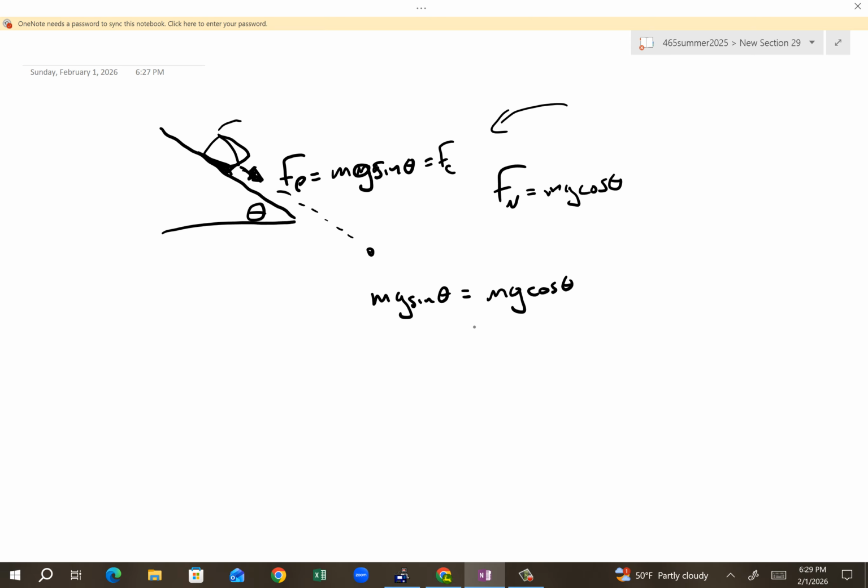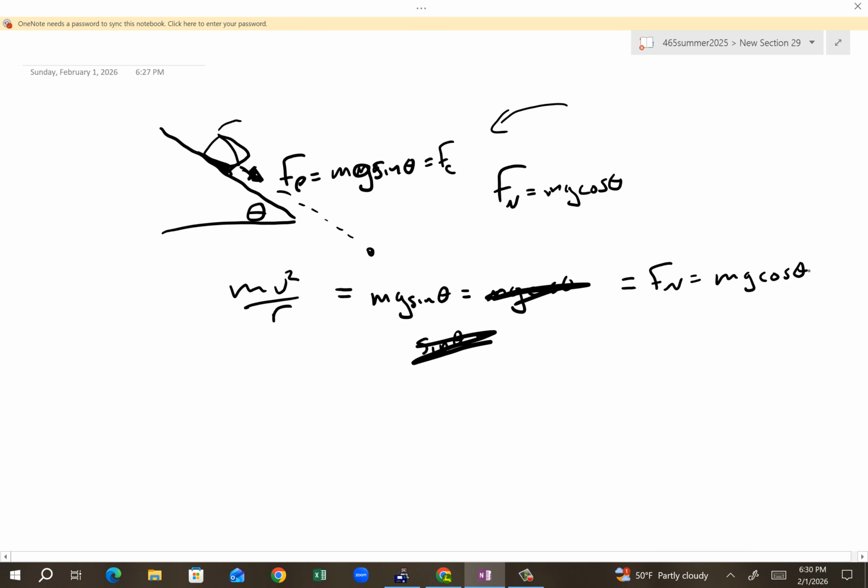Okay? And then when you divide this out, what you end up with is sine over cosine is equal to what? So I gotta be careful for a minute here. So if this is true, back to the train up here, this is equal to mv squared over r. And if that's equal to the force normal at that point, which is mg cosine theta, when you do the math, you end up with the tangent of theta is equal to v squared over gr.